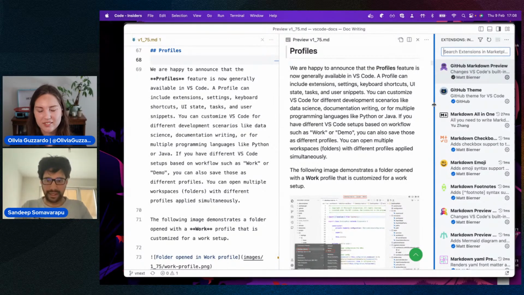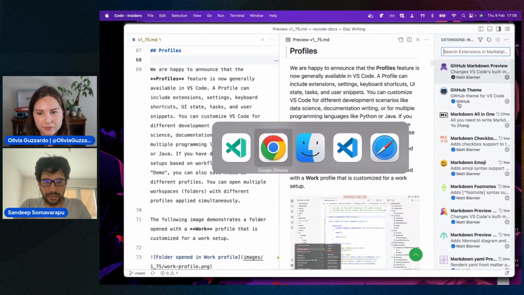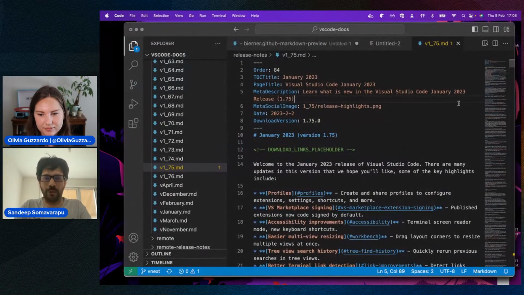Right. Yeah. So this is a feature which I want to demo. I think I already showed how I configured my projects using different profiles, but I will show you how I configured this. Here is my documentation writing project where we write our release notes.